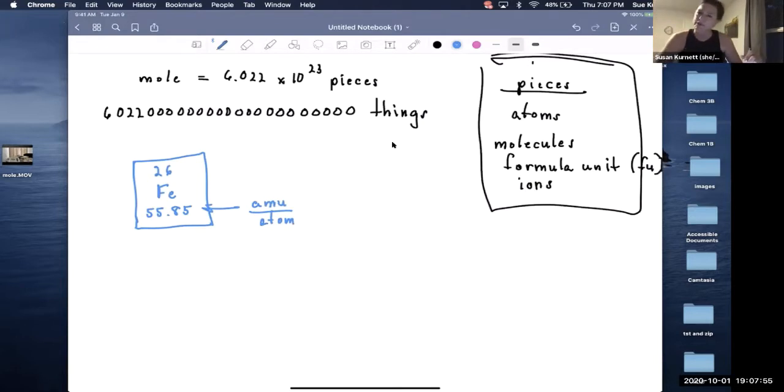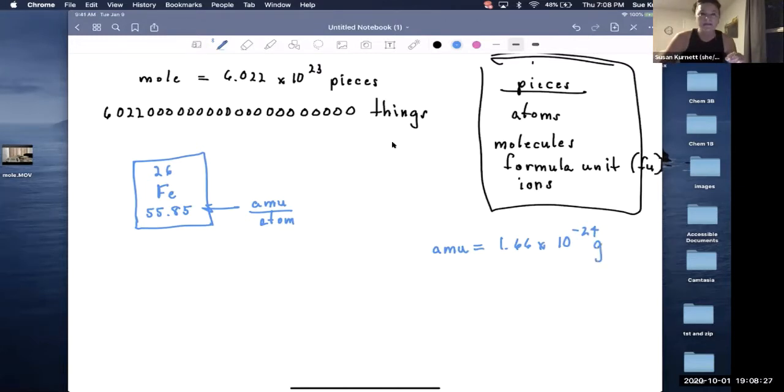What is this strange thing? Well, an atomic mass unit is just a mass unit. Just like for measuring lengths, we might talk about kilometers or centimeters or miles or inches. There's a lot of length units. There's really only 2 mass units, and those are grams and AMU, and they're related. An AMU is equal to 1.66 times 10 to the negative 24 grams. That is not a number that you need to memorize.